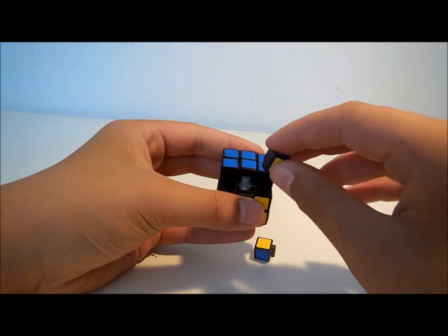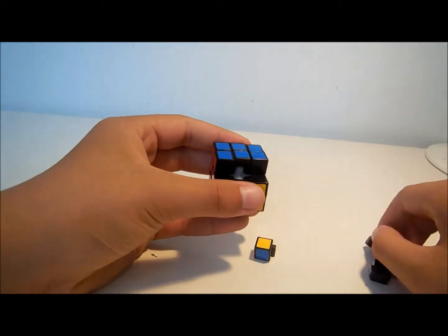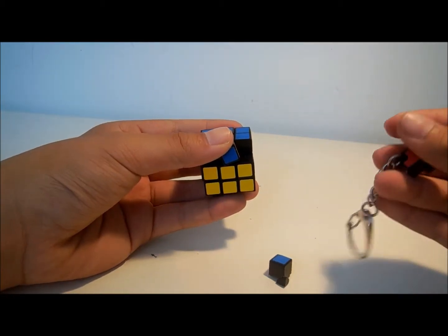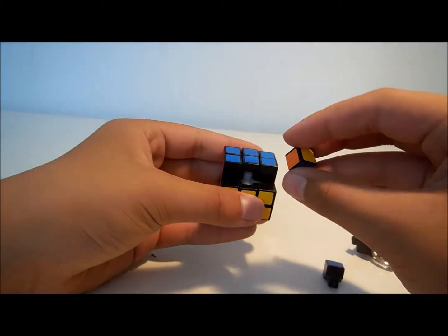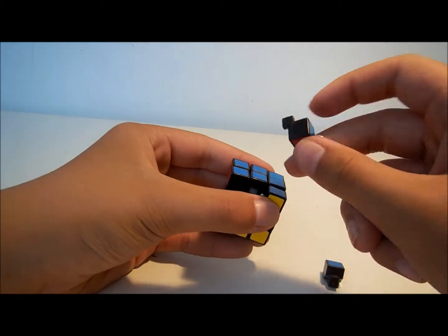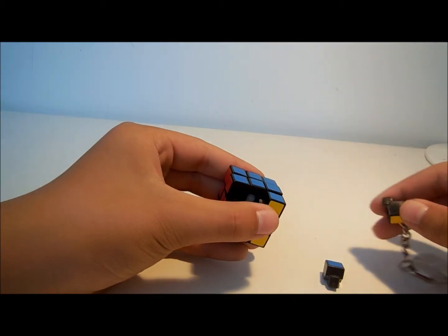Now what everyone usually does, but don't do this, is place this one in and then place these two in. But that's not what you really want to do. Why? Because if you place this one in and then another one, then this other piece will be really tricky to place in. So what I usually do is place this one in, like this, at the end. This one in, also. And you know what happens next, guys.